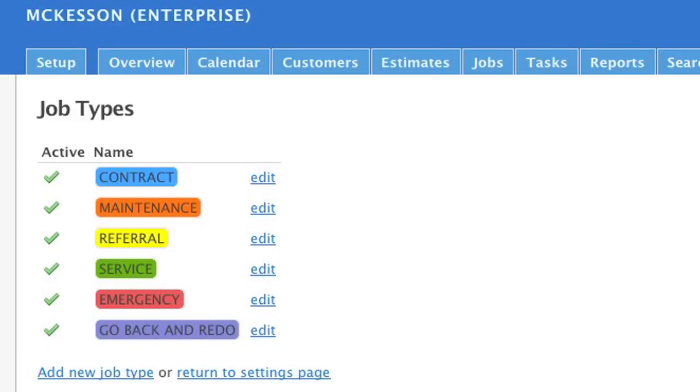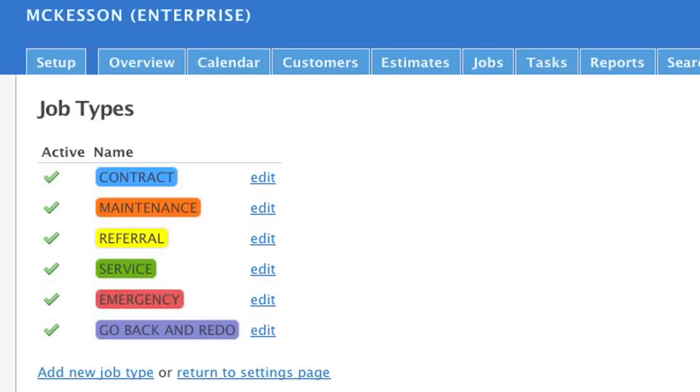To help you organize the calendar, you should customize your job types and color code each type of job you can do. Color coding makes it easy to see what is going on for the day or the week. But even more, it will help you report types of jobs you are doing the most of and how much money each type is pulling in. We have reports that are very good at giving you that data.